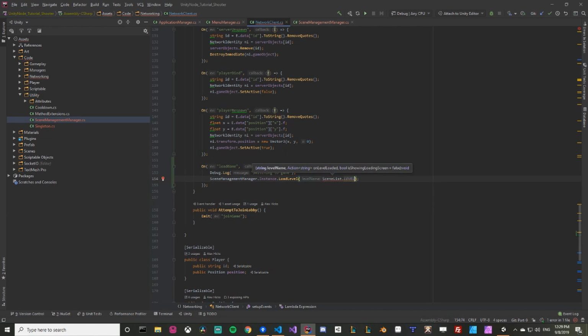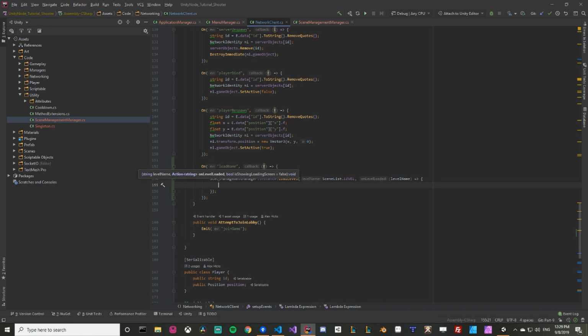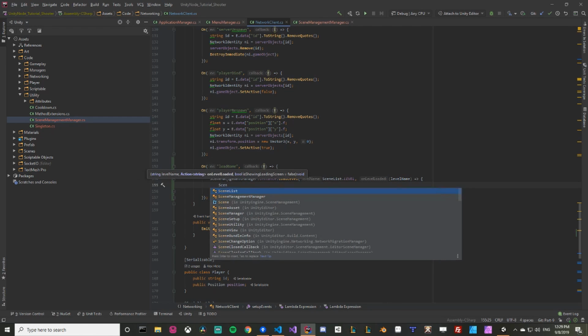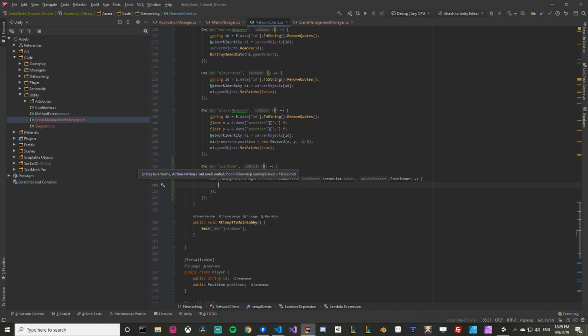Okay, so we're gonna load level, and we're gonna say seamless level. In this case, it's gonna be our one game level, and when that's loaded, it's gonna give us back level name. That's the same functionality we wrote now 3 times. And then what we're gonna do is this is one of the beauties why we have this function. So once level is loaded, we now have, in theory, our main menu, and behind that our game. So we actually need to remove our main menu. So we're going to go into instance, and we're going to say unload, and we're going to say scene list, and we're going to say main menu, and then we're good.